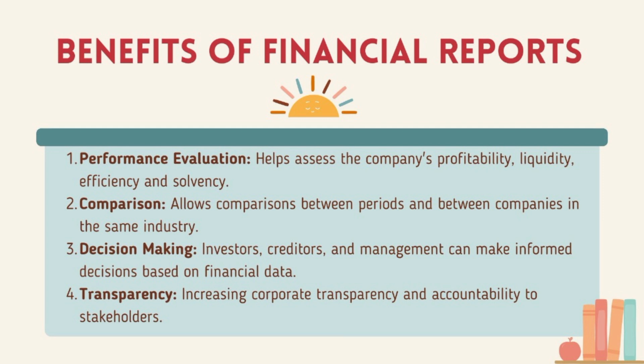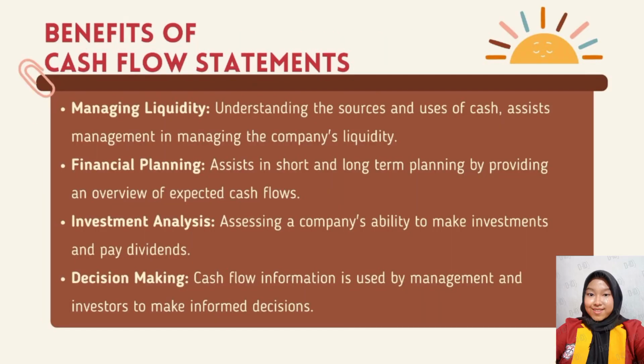Transparency: financial reports increase the company's transparency and accountability to stakeholders. Clear and accurate information builds trust with stakeholders, including investors, creditors, employees, and customers. This transparency also helps strengthen the relationship between a company and its stakeholders and creates a more ethical and responsible business environment. Next is benefits of cash flow statements.